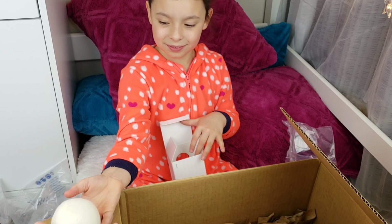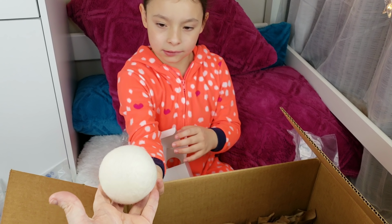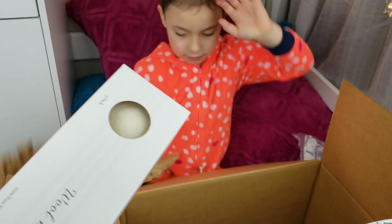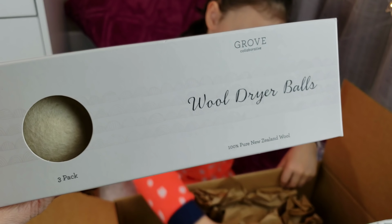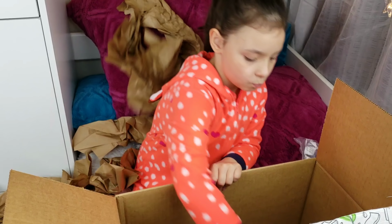So then we got these balls. Okay, these are wool dryer balls. You can leave them in there. They're supposed to help soften your fabrics as well as cut down on static, I believe. It gets so staticky here, so I was hoping this would cut down on our static cling issues. So we're going to try it out. I'll let you know if they work.